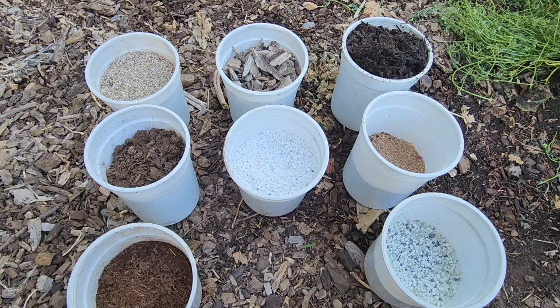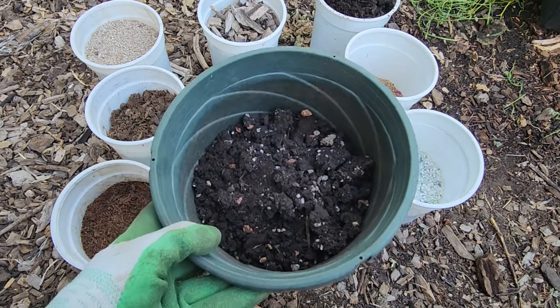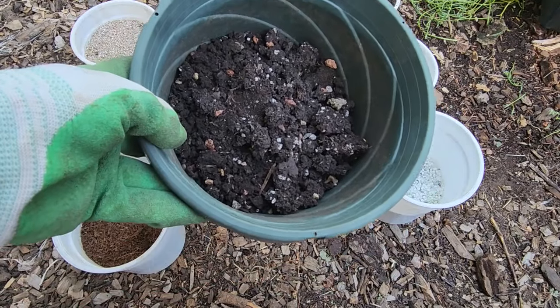So now let's try to amend some soil. As I said before, I have a big planter in which I keep collecting used up soil from different places, and then once in a while, maybe once in 2 months or so, I'll add amendments to it and make sure it is as good as new.